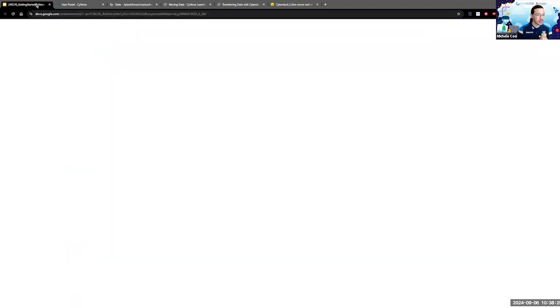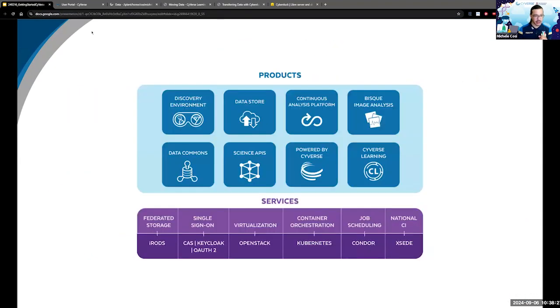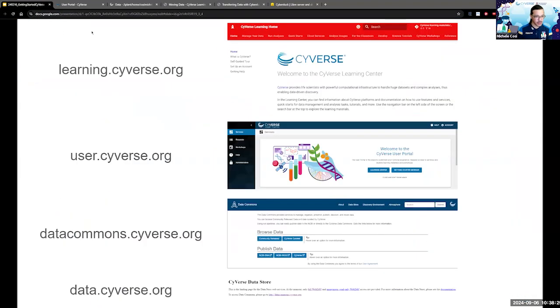And just wanted to finish here with this slide right here, which is a summary of all of these or other URLs for you to visit in order to learn, use CyVerse, and find more about the data itself.